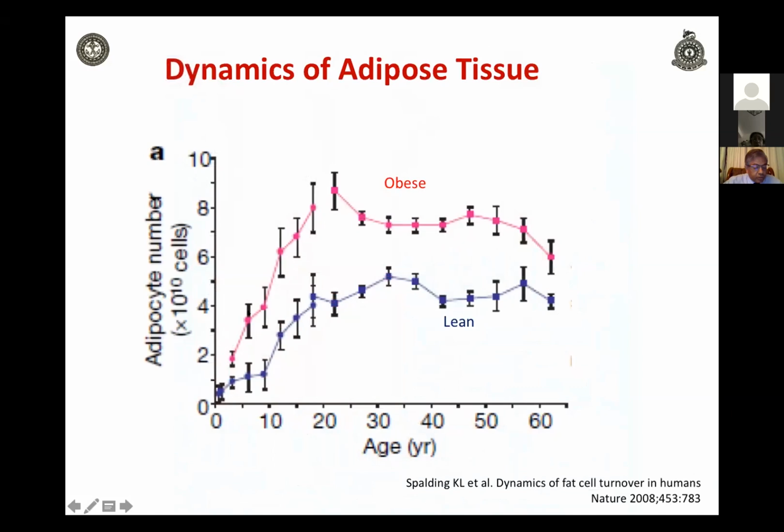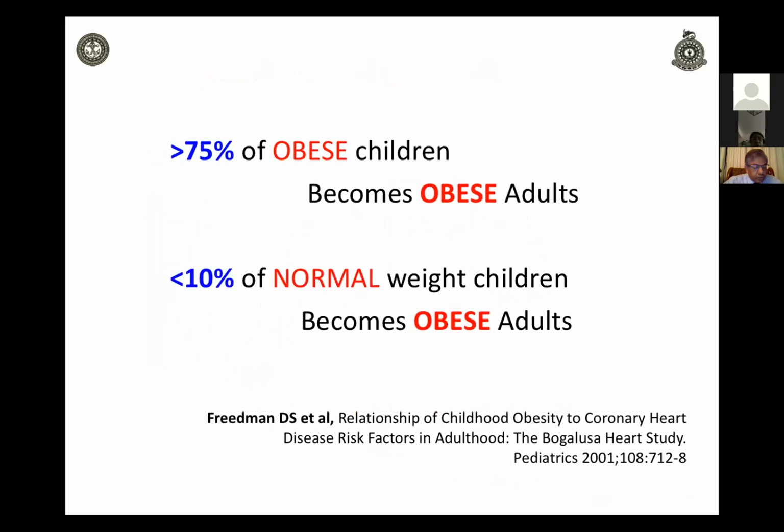So why do we have to correct this? Fat cells begin to increase in number from birth up to about 20 years or so, and then they remain static. So if there is a large number of fat cells when they enter young adulthood, that number cannot be reduced. So keeping them here is the best thing. If they want, they can increase the size of the cells and come somewhere here, but not go into obesity. That is where childhood obesity prevention is very important, because you are minimizing or restricting the number of fat cells you are going to have as an adult. If there are more fat cells, there is more opportunity to deposit fat, but if there are fewer fat cells, there is less opportunity to deposit fat later in life. That is why more than 75% of obese children become obese adults, and less than 10% of normal weight children become obese as adults.